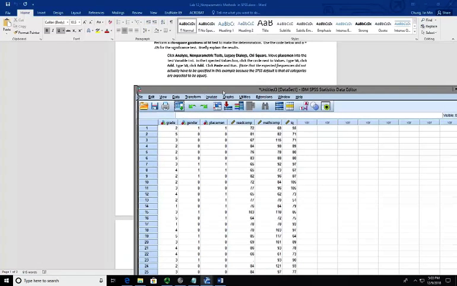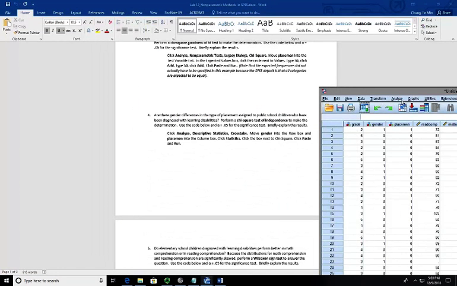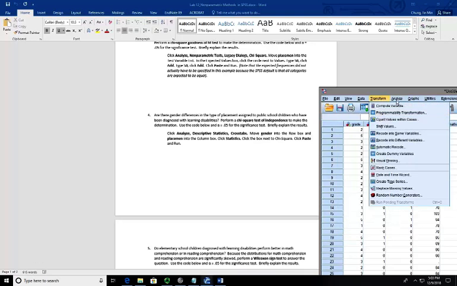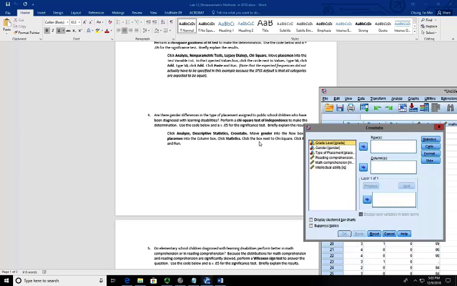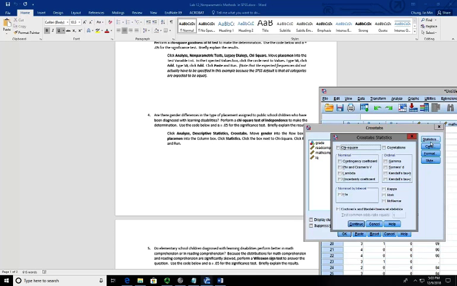So, analyze, descriptive statistics, crosstabs, right? Then move gender to the row box and change the placement into the column box, and statistics, and we want to check the chi-square.